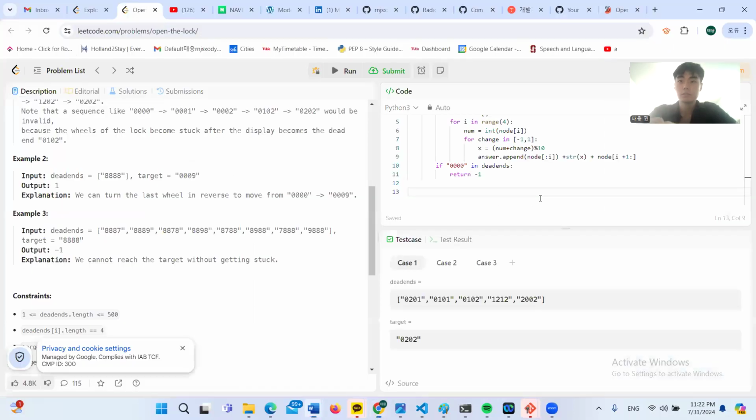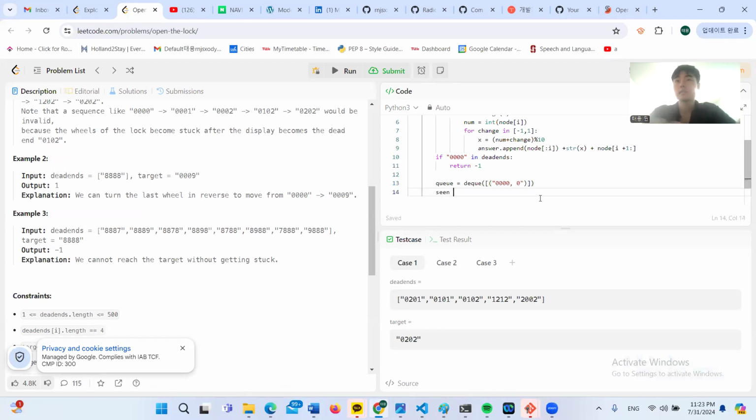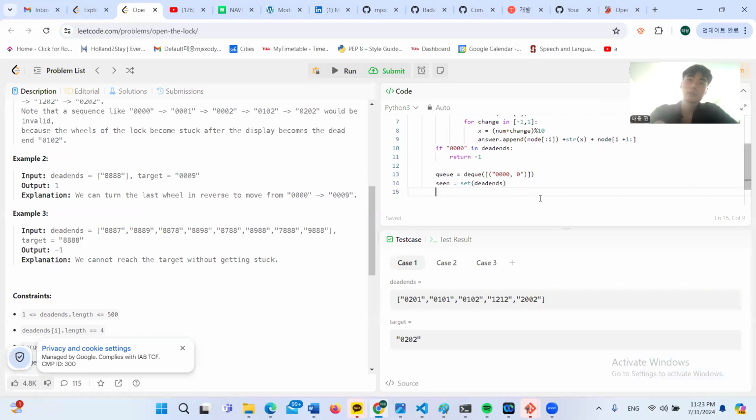We haven't initialized a queue yet, so we have to initialize a queue. So that will be deque with 0000 and 0. And seen is a set of dead ends that we want to mark.